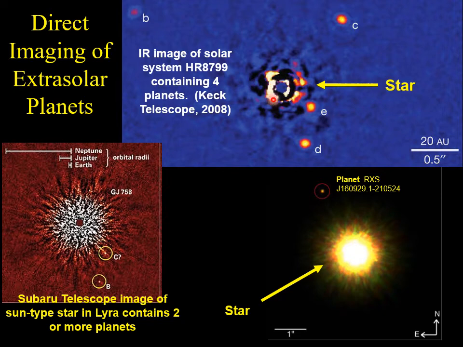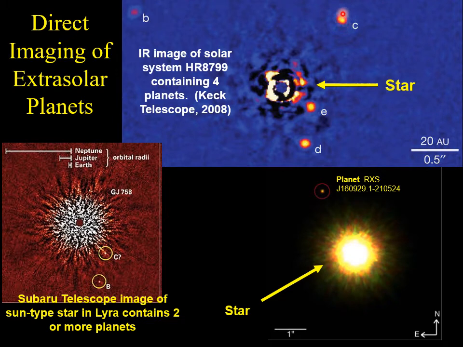This is because they've tried to mask out the light of the star by placing a mask or a filter in front of the image of the star. All of the effects that you see in this image are just defects due to the glare of the star. But one thing that shows up for certain is the presence of 4 distinct planets, this one being very faint out here, that are glowing in the infrared. And we don't have any detail in this image.